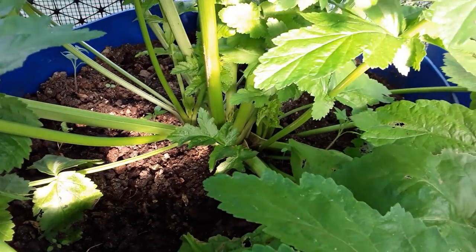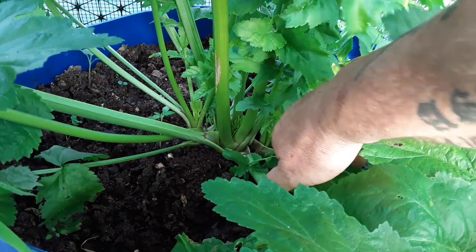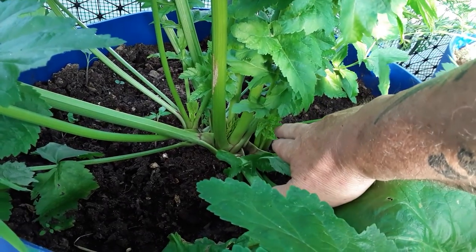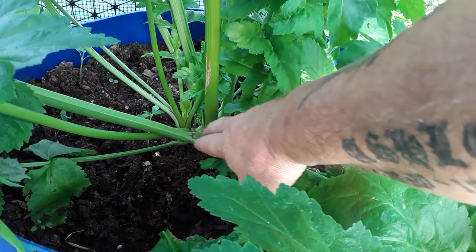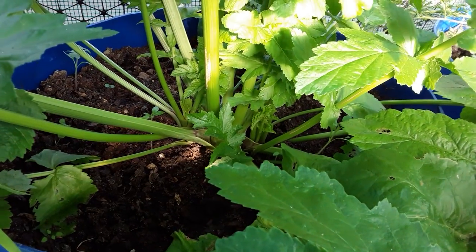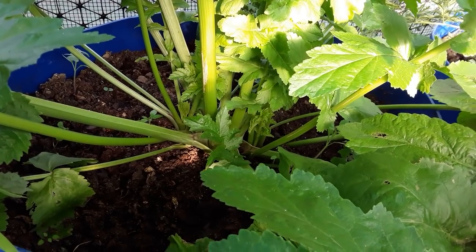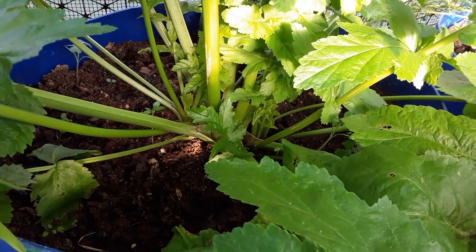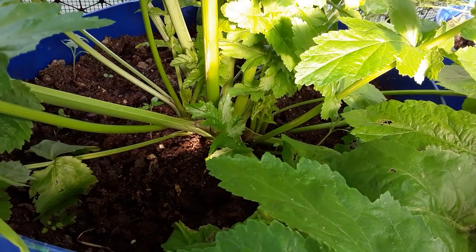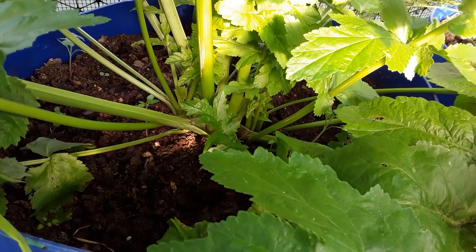The giant parsnips in the tubs — you can see extra stems coming out now, so I'm hoping that means they're expanding at the top. I didn't use mycorrhizal fungi like all the rest or all the other products, just my homemade liquid plant foods and compost mixes. So it's just a learning curve — maybe I should have used some mycorrhizal fungi but I'd have to buy it.